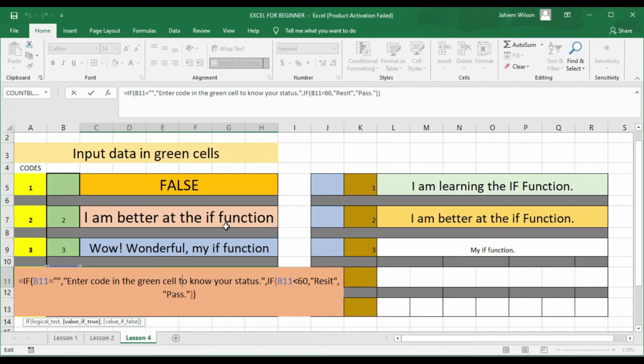So equal if B11 is equal to nothing. If there is nothing in the cell, then it is supposed to prompt you to enter code in the green cell to know your status, right? And this is more a nested if. It's a very small one. I'll show you a more complex one later.